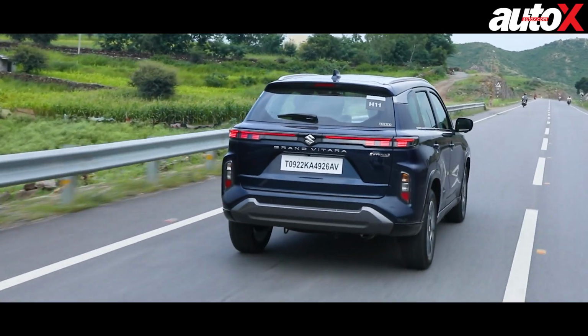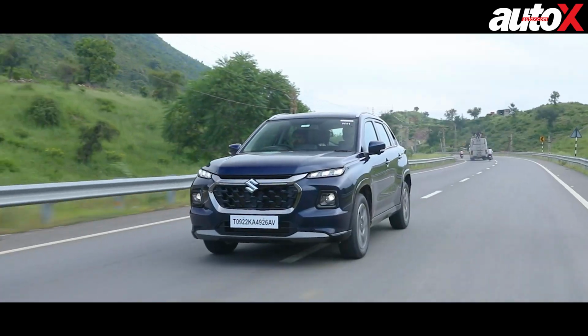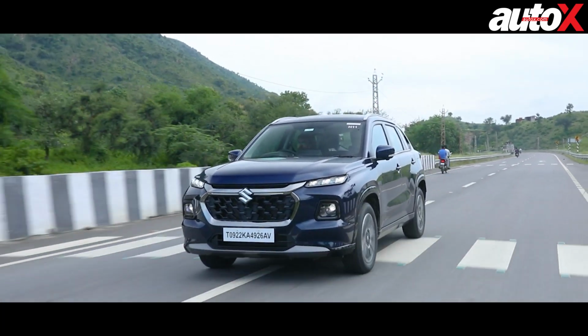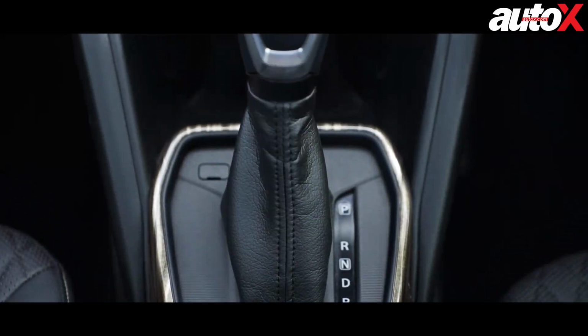EV mode isn't exactly speed dependent, it's more load dependent. So right now I'm at 30. If I gradually build up the speed, it continues in EV mode. Then if I floor the throttle, yes, the engine kicks in, and the transition from electric to the engine is actually fairly smooth. You don't really notice it too much. Only when you mash the throttle, you can hear it quite loudly, thanks to that eCVT gearbox.